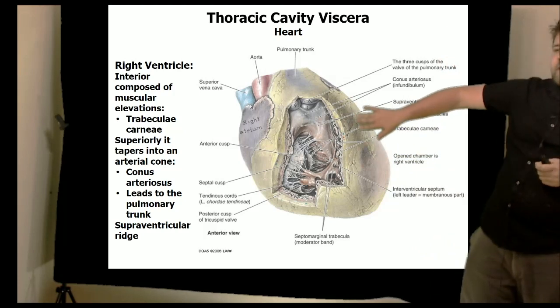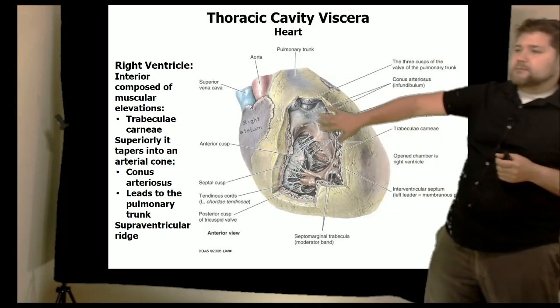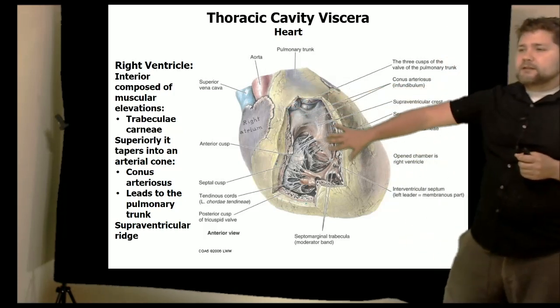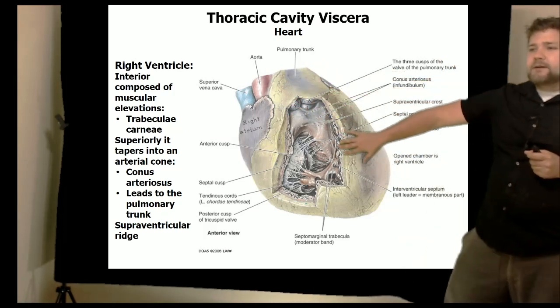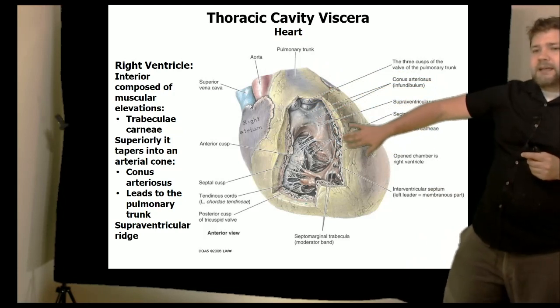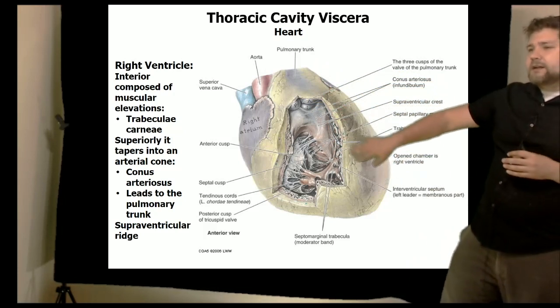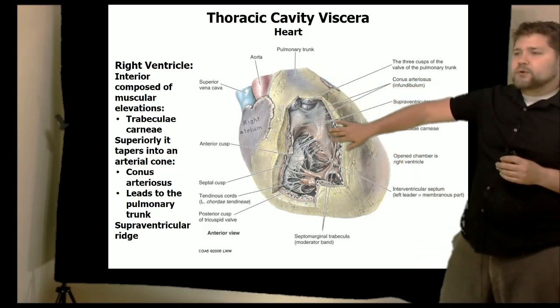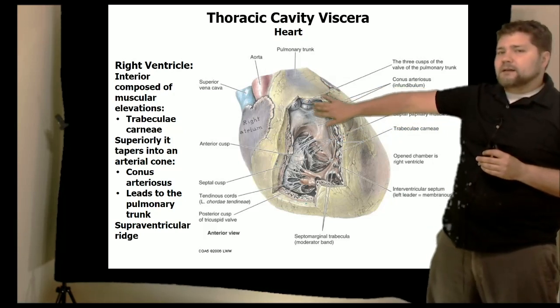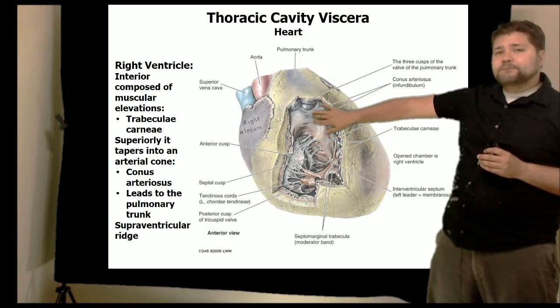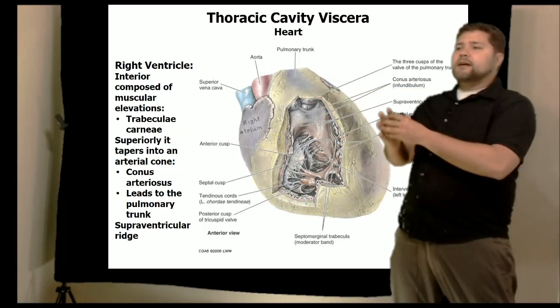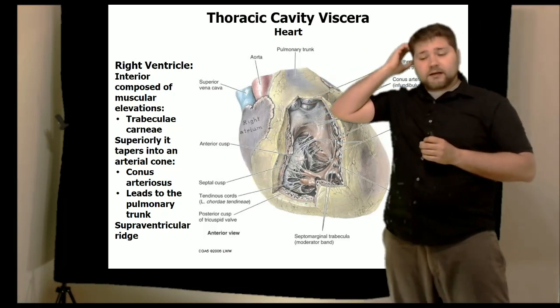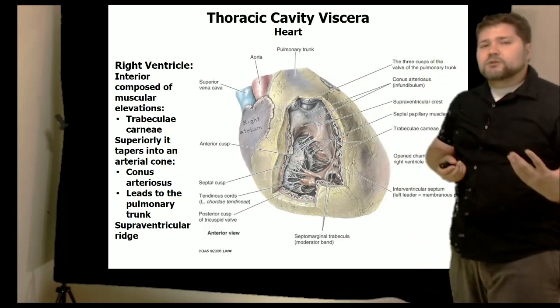Now in the atrium, remember that was pectinate muscle, so try not to confuse the two of those. As you go towards the pulmonary arteries, remember blood's going to come in from the right atrium into the right ventricle, and it's going to go towards the pulmonary trunk. And so what we have there is this conus arteriosus. Again, that smooth muscle helps funnel that blood, and so as you get closer to your pulmonary trunk, the endocardial layer smooths out, and we refer to it as the conus arteriosus. It helps funnel the blood so that when you pump, it goes straight towards the pulmonary arteries, and puts less strain on the valves there.